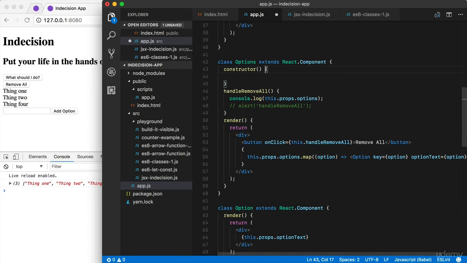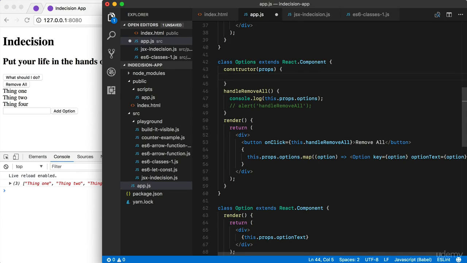Now the constructor function for React components actually does indeed get called with something. It gets called with the props object. So I'm going to define that right here. Props in the constructor function, it's exactly the same as this.props in the render method. It refers to the exact same thing. The constructor function just gets it passed in.